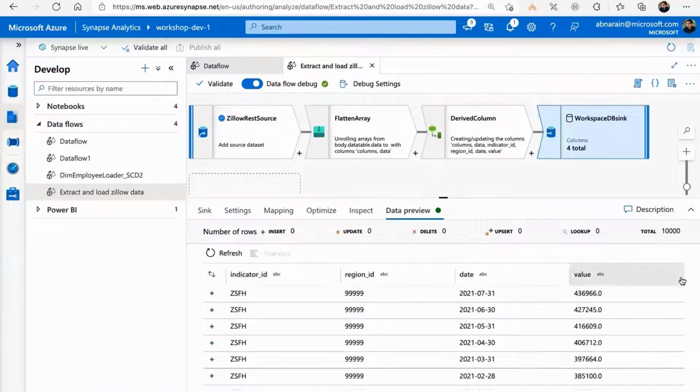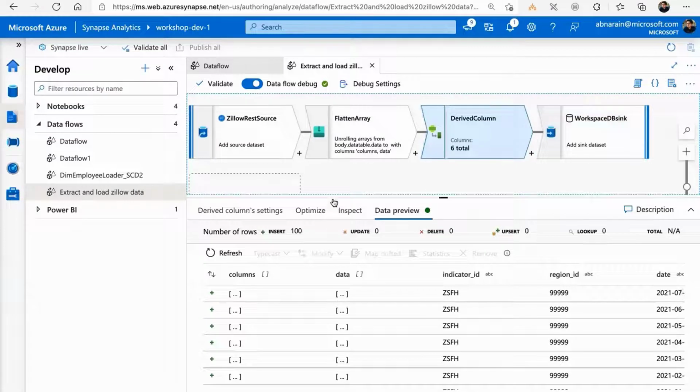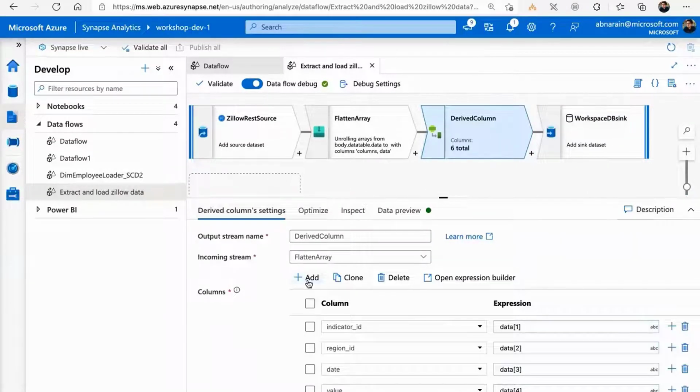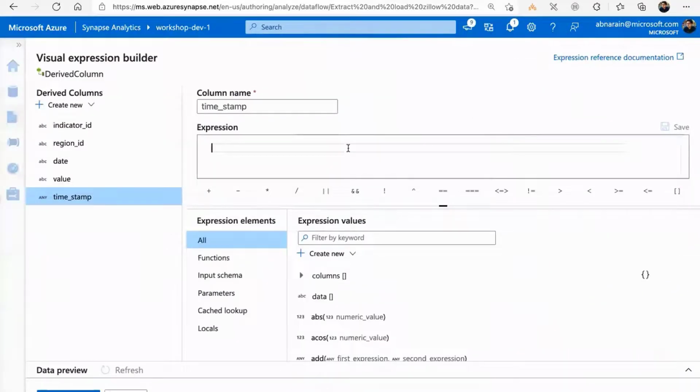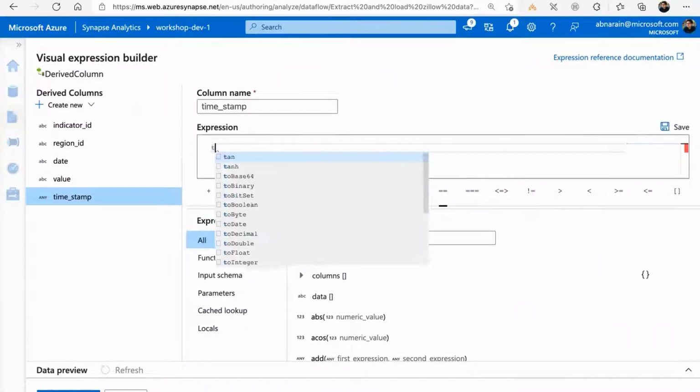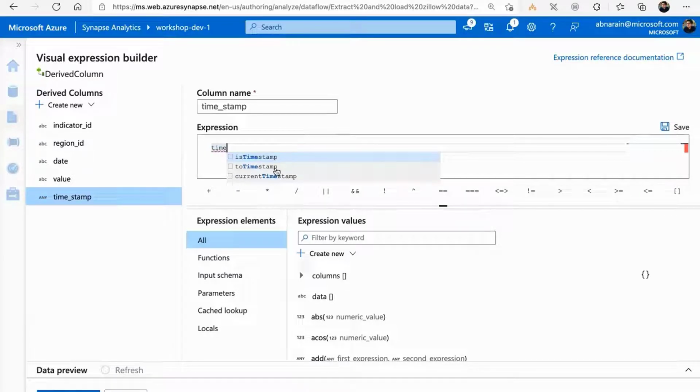You can append new timestamp columns as well when you process these data and so on. All those things can be done with the derived column. For example, in the derived column, you can go add a new column and add an expression. So you can do a pattern-based expression, which basically is very generic. Or if you know exactly a column name that you want to create, let's say a timestamp column, you can actually do this and specify a particular expression here. We have an expression builder. You can say UTC time, or is timestamp to timestamp, current timestamp, something like that. So what this will do is it will inject the current timestamp into your data set.